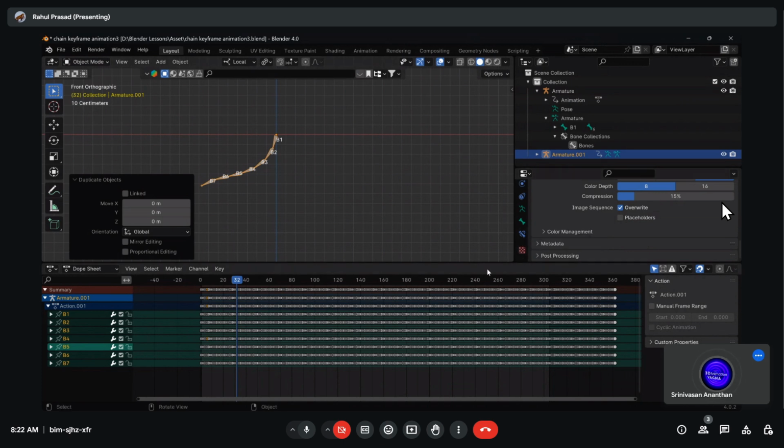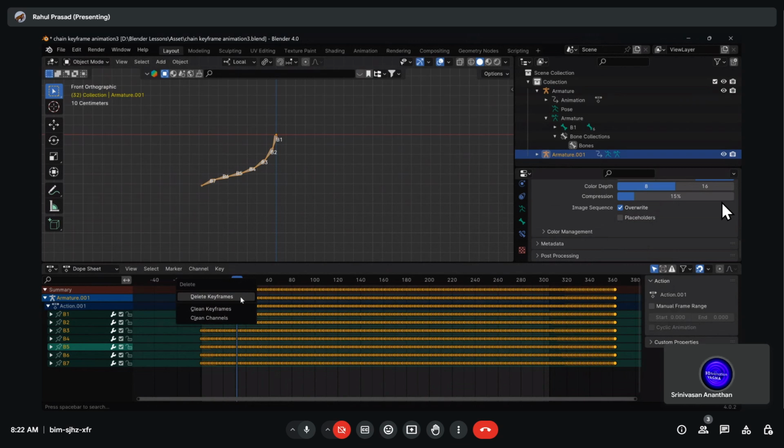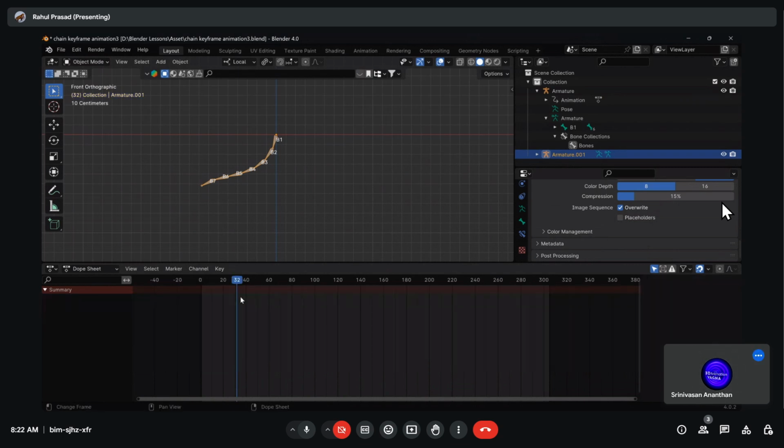Bring your cursor down to the dope sheet. Press A, delete. Yeah, completely. You are pressing X. Delete is actually easy. If you want the menu to be seen, then you can press X. Otherwise, delete is okay. Whichever one you want, you can use. So this is how we have to delete the animation. Suppose you have made some animation and you want to reset it. You don't want the old animation. Then in that case you have to delete. So this is how you should delete.